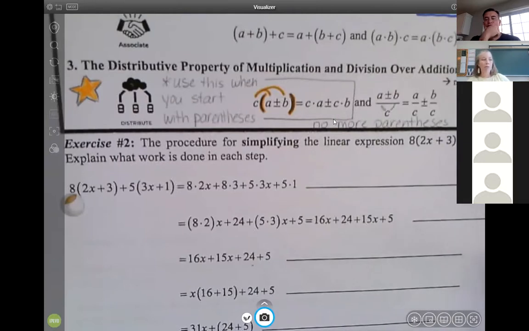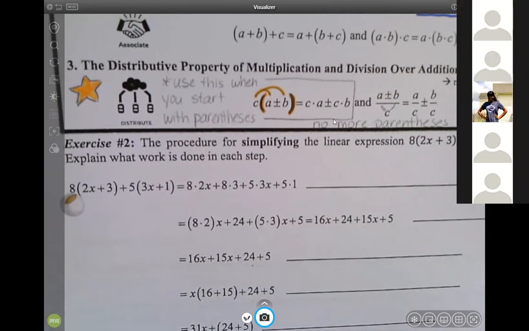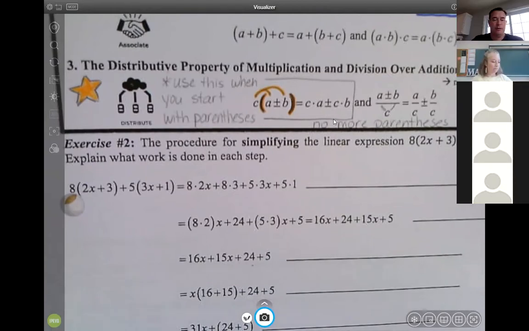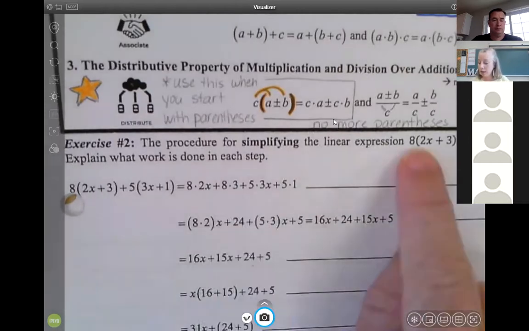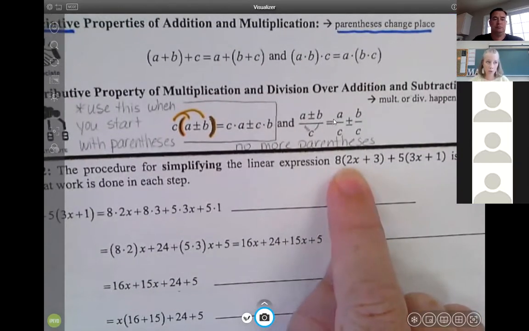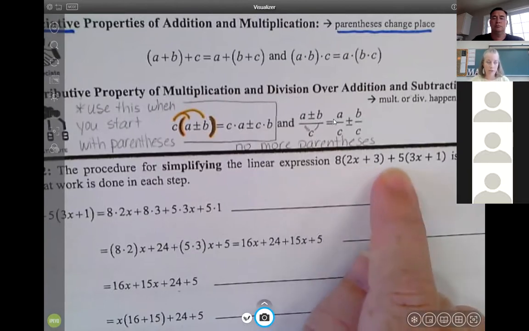So we need to be able to understand the process of simplifying and use the correct vocabulary to explain that process. We are giving you as much information as we can today, but we need you guys to know very clearly that we really need you to know distributive property, and it's nice if you know commutative and associative. Okay? I 100% agree.